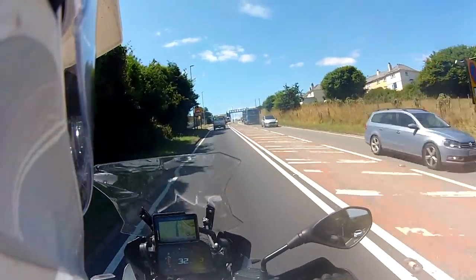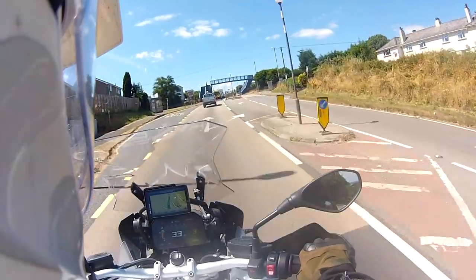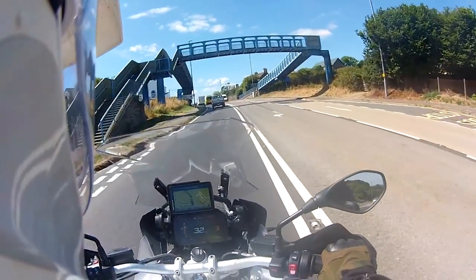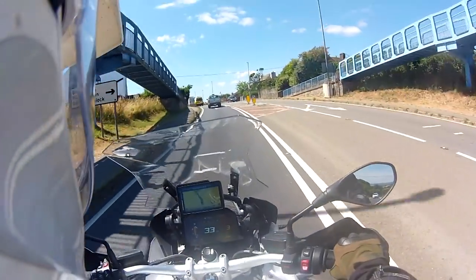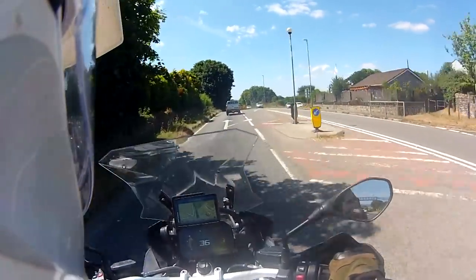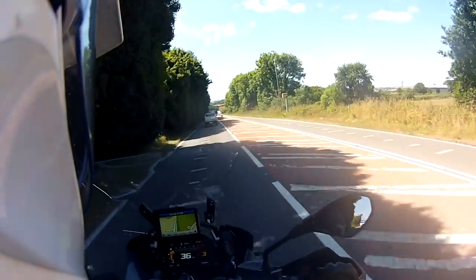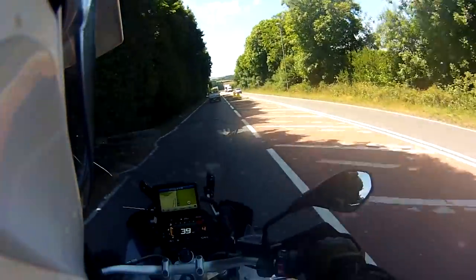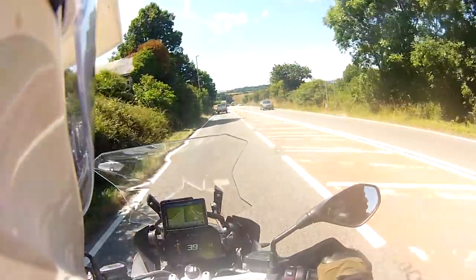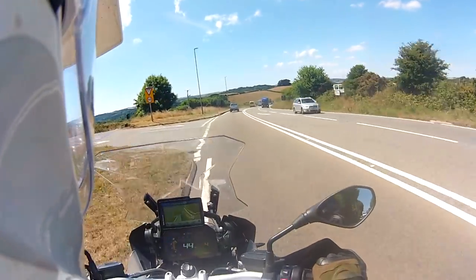That's where the planning and observations come into riding a motorbike. They say the most dangerous roads you'll ever ride on are within 10 miles of your house, because you're familiar with the area, you understand the layout, and you ride accordingly with your head shut down. I've just come out of a village called Landrake — the speed limit was 40 miles an hour through there. I'm transitioning now into a 50 mile an hour speed limit, and I'm using this road because it's a good one to explain what I'm doing.